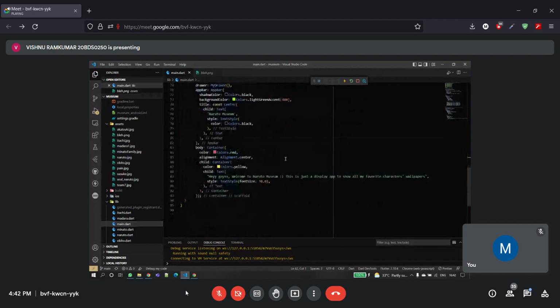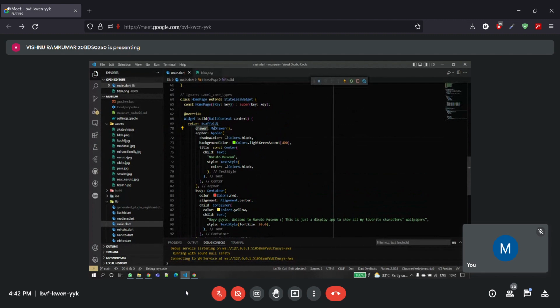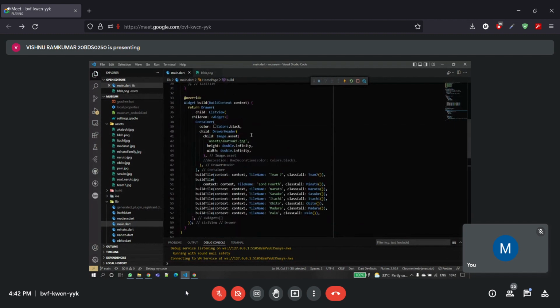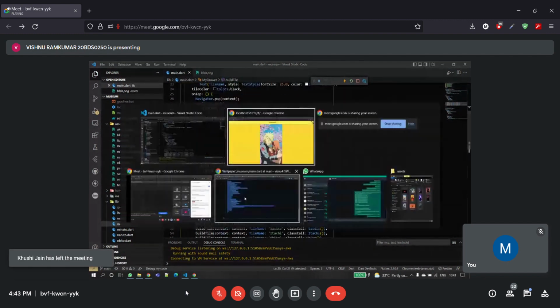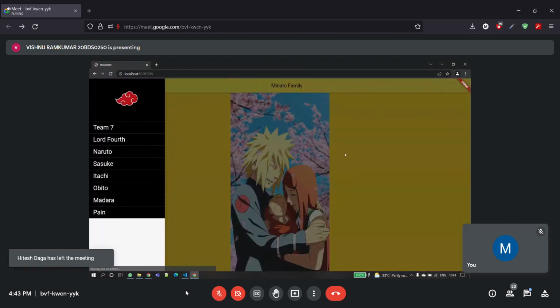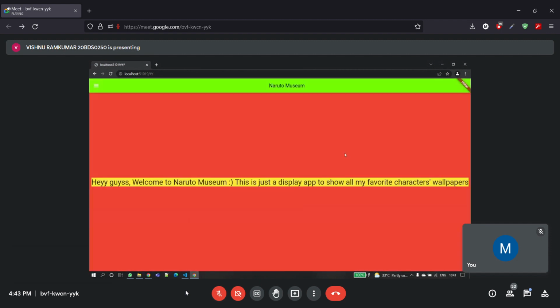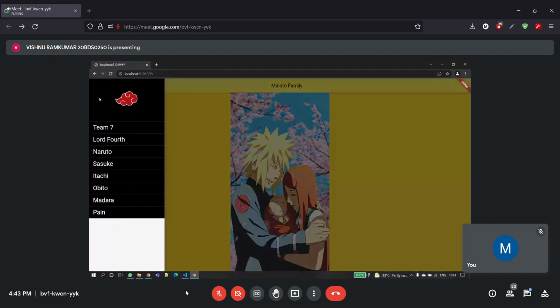Now what I've done is in a scaffold app, there always exists something called drawer class. So I just use my drawer class which I've created using a stateless widget, and which consists of the list build tile function. So that's it about this app. And if you run this, it looks somewhat like this. Let me just refresh it. These are the assets in the folder.